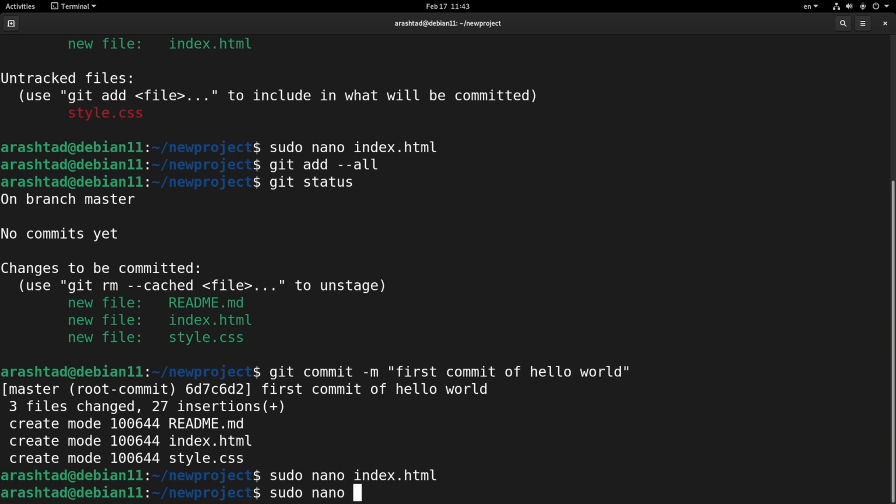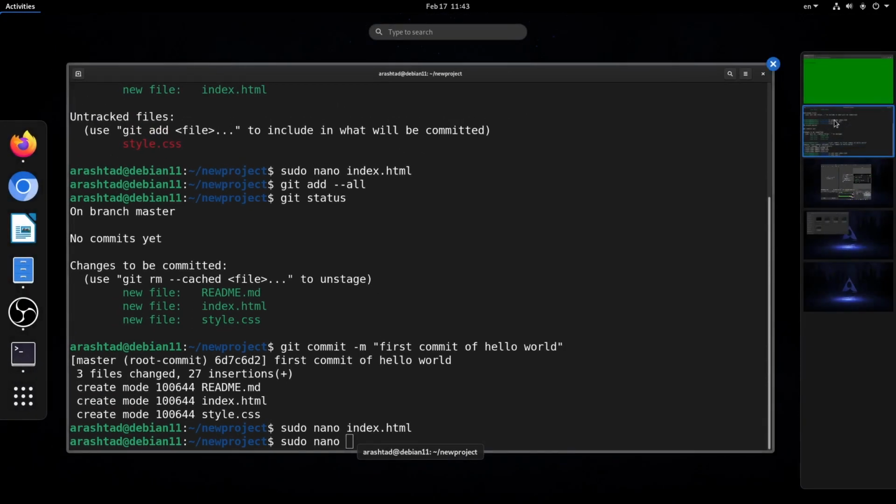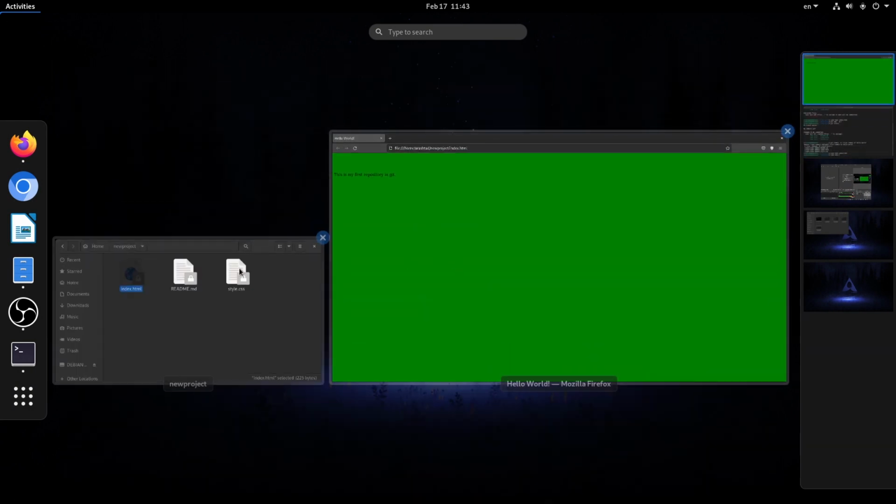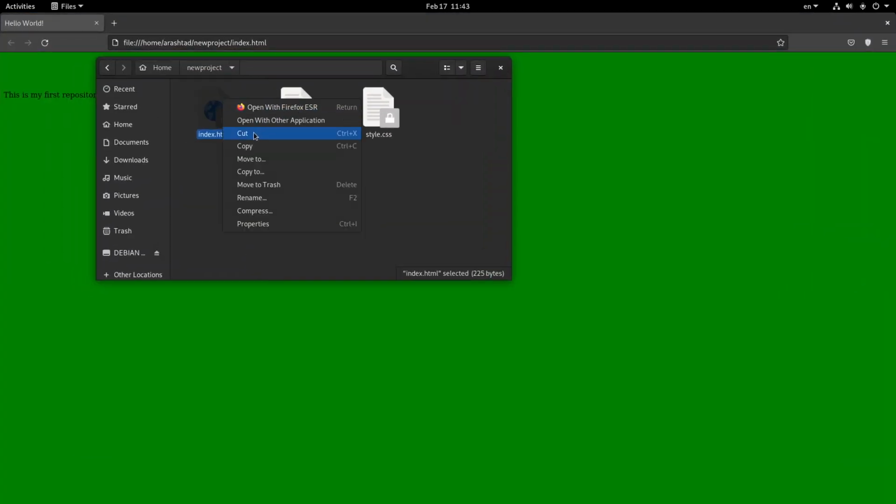So by the way, I am going to repeat this because some of you might be a little bit confused. We don't use sudo nano in some of the operating systems, so we can simply open up the file and change this. For example, I can open up the file with the code editor or text file.